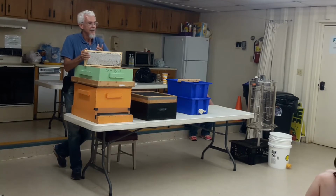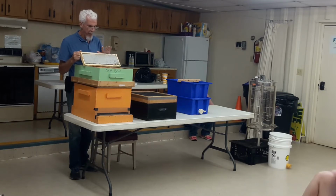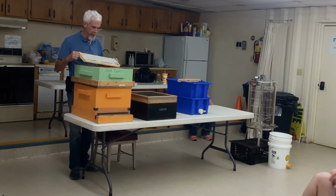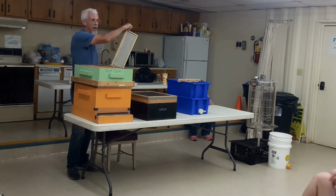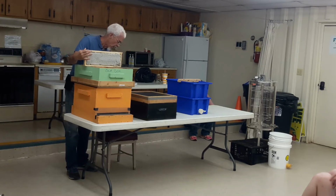What would you not pull out to rob? I like my frame to be about 90% fully capped. Some of them take maybe 80%, but I prefer mine to be at least 90, and I would really prefer them to be fully capped on both sides. But that's just my opinion.